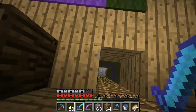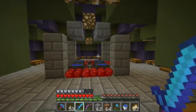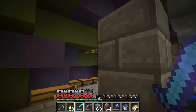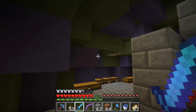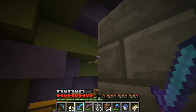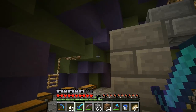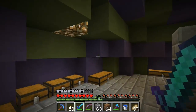And down here, the room down here as well, more green and purple. I figured I just wanted to do some with those colours because of it being like witchy colours. And I've just done like random patterns, like got myself a bit of a pattern here on the walls up to the ceiling. And I quite like the way that turned out. The purple and green actually go quite well together. And of course this is blue clay because hardened clay is weird, so the colours don't always match, so blue ends up being purple. But it's a nice purple, very nice purple.